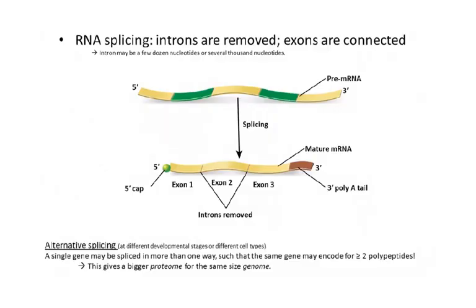I've mentioned splicing. That's where the introns are cut out and the exons are spliced together. There is something called alternative splicing, where there's actually more than one way to splice an mRNA. And so you could actually cut out this exon as well and splice exon 1 directly to exon 3. And we'll look at this more carefully in lecture this week.